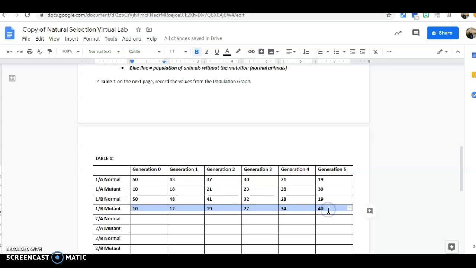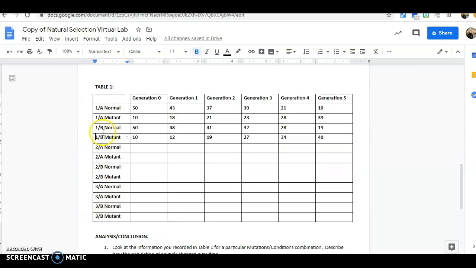So we could infer here that maybe that mutation, the long body, long legs, allows those animals to get to the food quicker, or maybe because their legs are longer, they can reach other food better. So again, this mutation is helping that organism survive to the next generation because it's better adapted to that condition or the restriction that's happening.